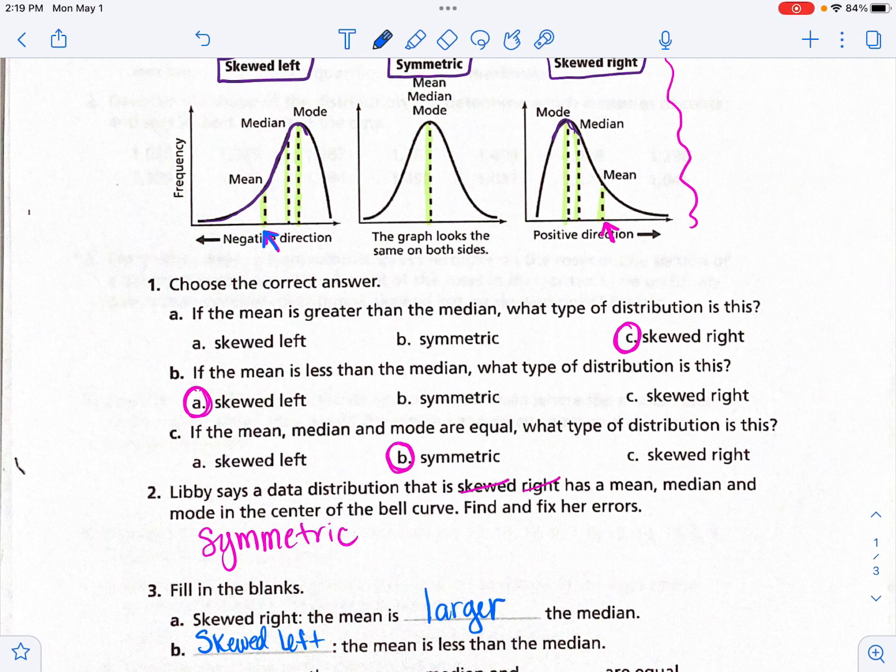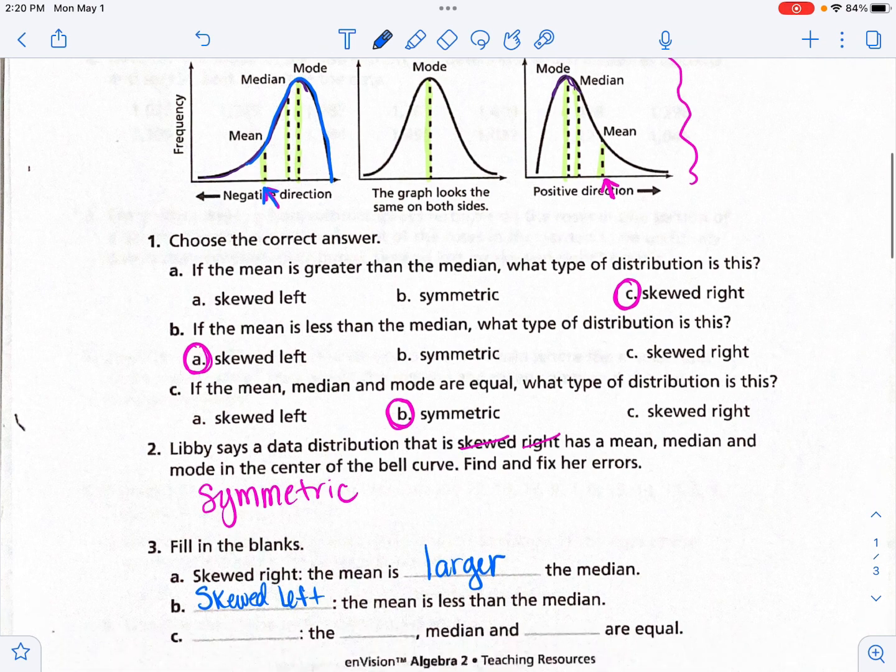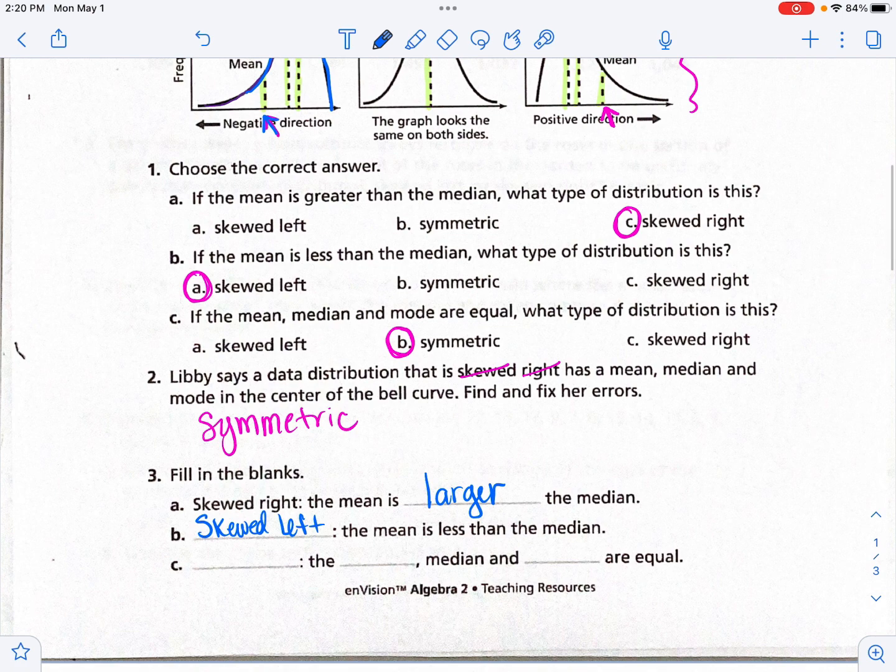Whenever we did those grades, the mean grade was like an 87, but the median was like a 90.5. So that means there were a lot of really good grades on that test. And if you look back over those numbers, if you saved it on that Google Sheets, that was obvious, right? There were definitely a lot more bigger numbers there, so that would have been a skewed left graph had we actually got the graph to work. And then, of course, we have symmetric as the last one.